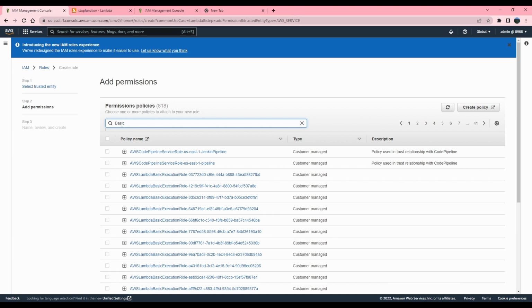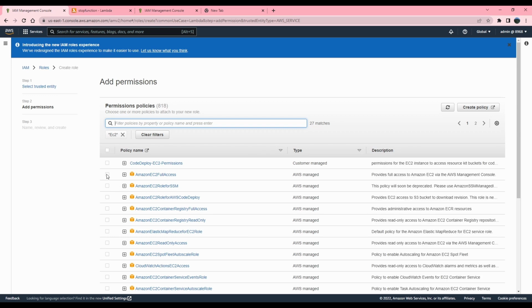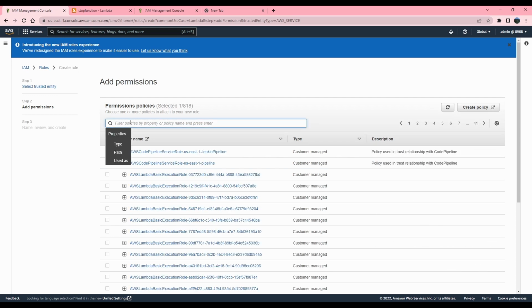The second is that the Lambda function has permissions to shut down and start your instances whenever it gets executed. There's no policy available that will allow you to only stop and start instances. So for demonstration purposes, I'm going to use the policy that essentially gives you full access to EC2. I'm going to select this one.